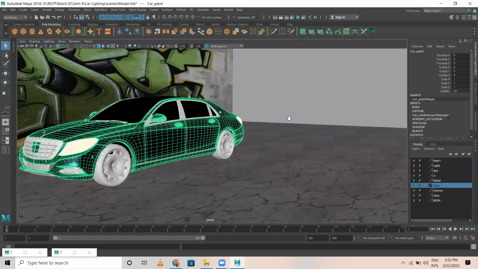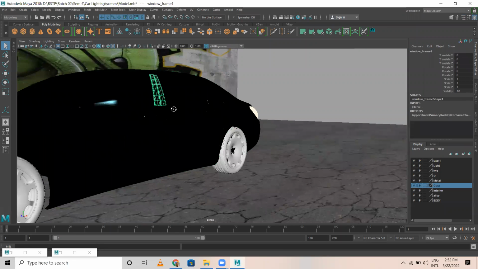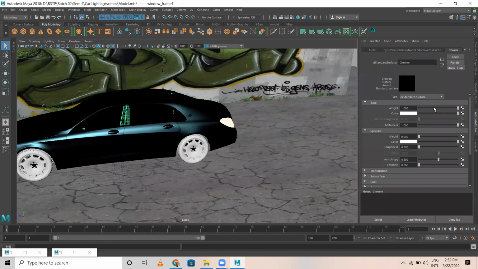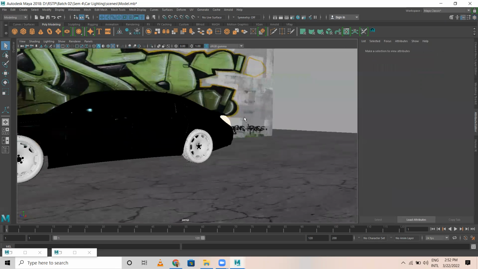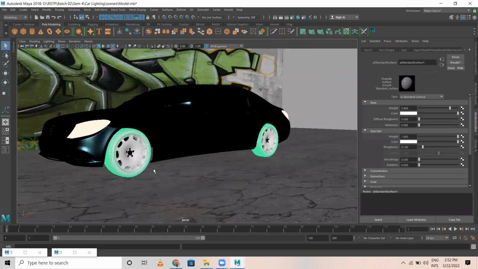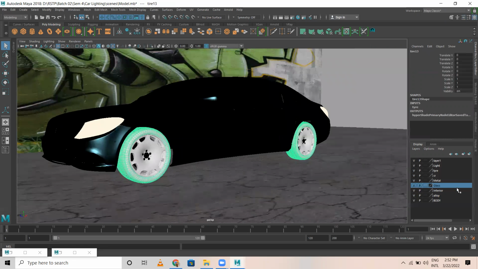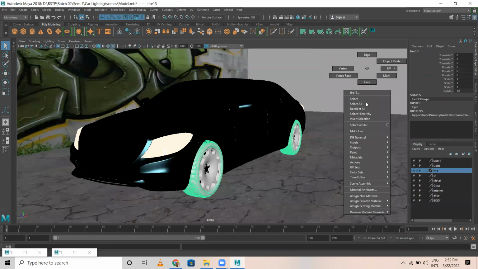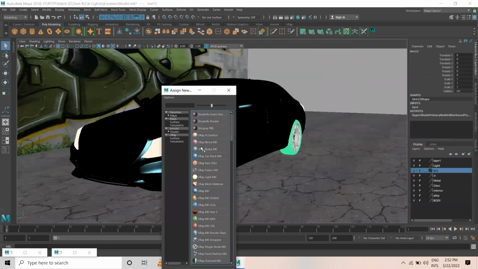Let me select this one. I'll go to the attribute. Again, yeah, that's chrome. It's okay. Fine. Remaining is the tire. Let me select the tire. Right click, select objects. What I'll do is new material.